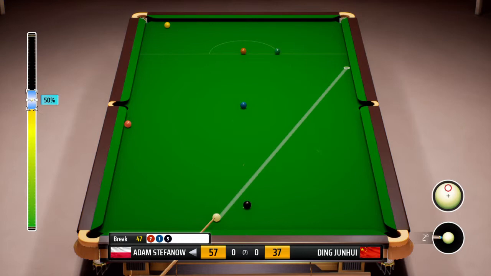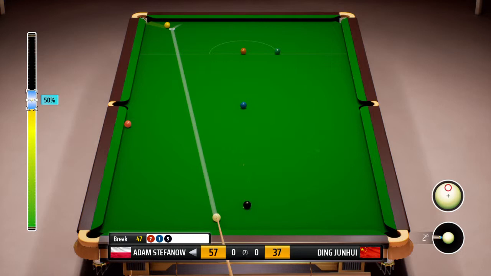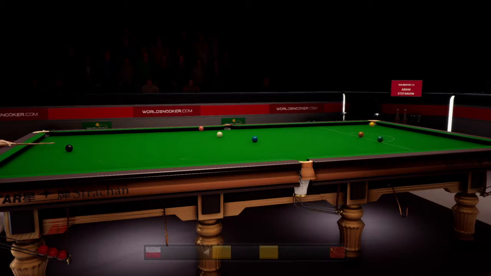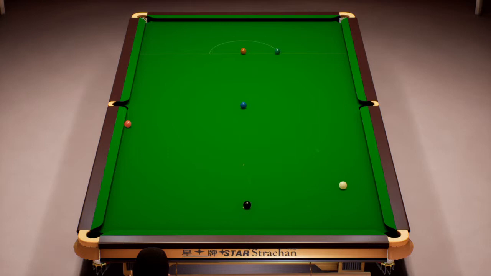Not enough angle, so we're going to do the... Nope. Ding is still pretty much in the frame, so if we miss the ball, he can still win the frame. So let's play safe. Not an easy one, but safe as in an easier pot. And we've potted the cue ball, I guess. Ooh, no. 49.